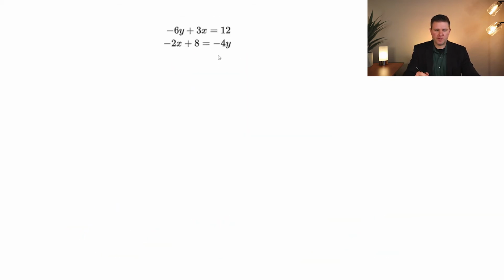Okay guys, last problem. So we're going to do the same kind of thing where we look at all of these terms and just try to figure out what the easiest one would be to isolate. Now, you've kind of got your pick here because you could isolate this x term up here, and that would be fine because all of these are divisible by 3. Or you could isolate this x term down here because all of these terms are divisible by 2.